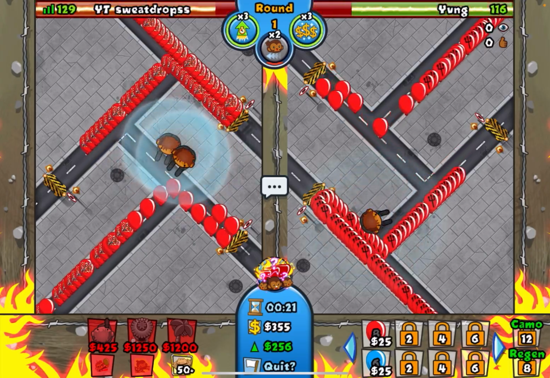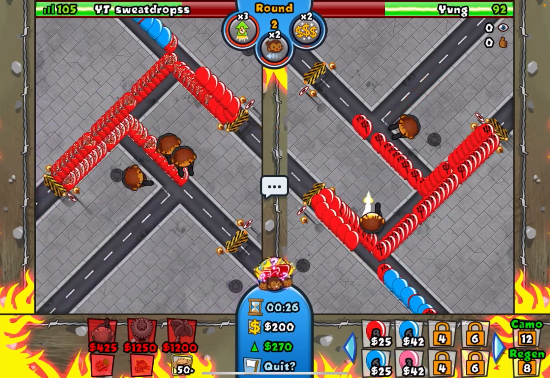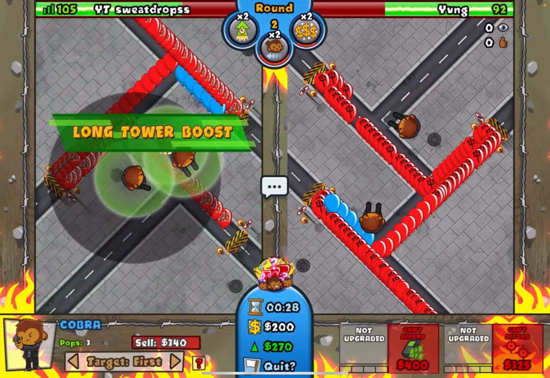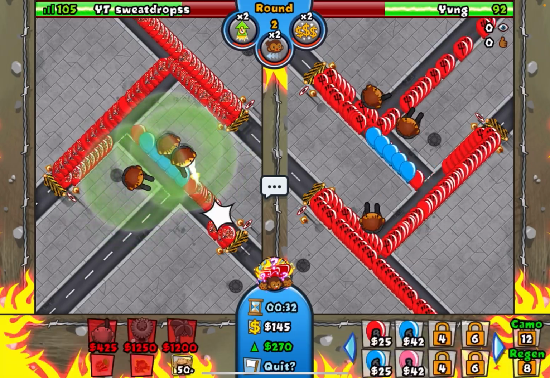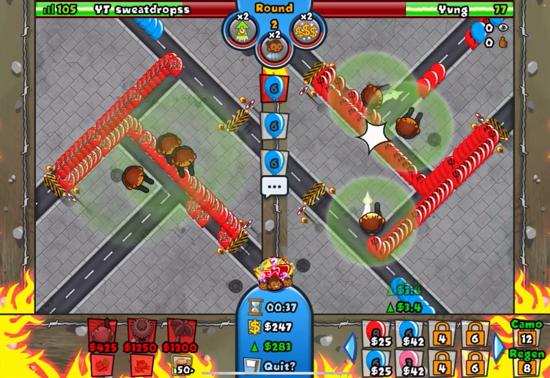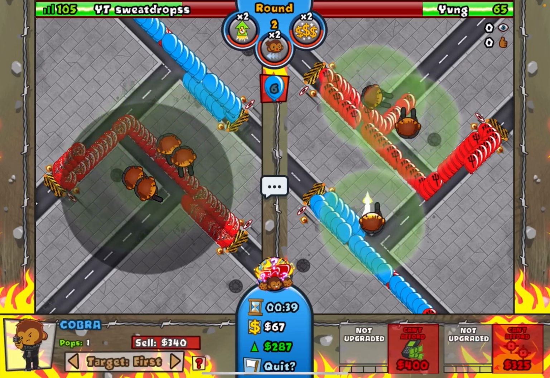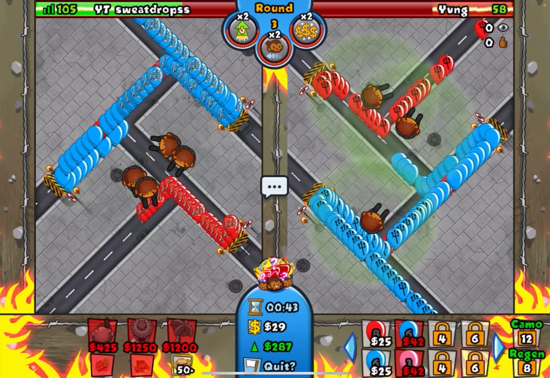I'm going to be long tower boosting as soon as I get a third Cobra down. I'm going to be super eco boosting here. Going to be long tower boosting whenever it's possible. Alright. And he's sending too much at himself. He's going to eventually die before me because he doesn't have the defense set up. This is probably a pretty good time to start sending myself. I'm going to target one of these 2 strong because Cobras do pop 2 layers.